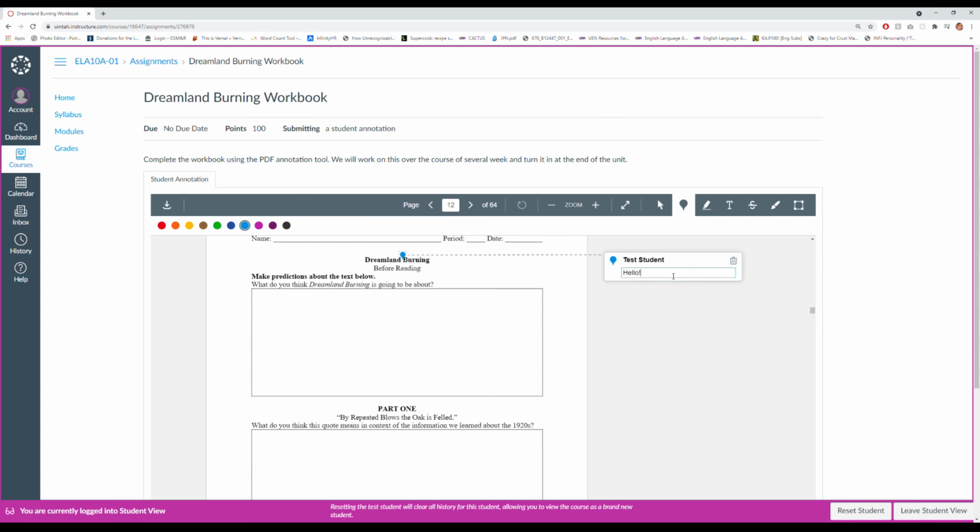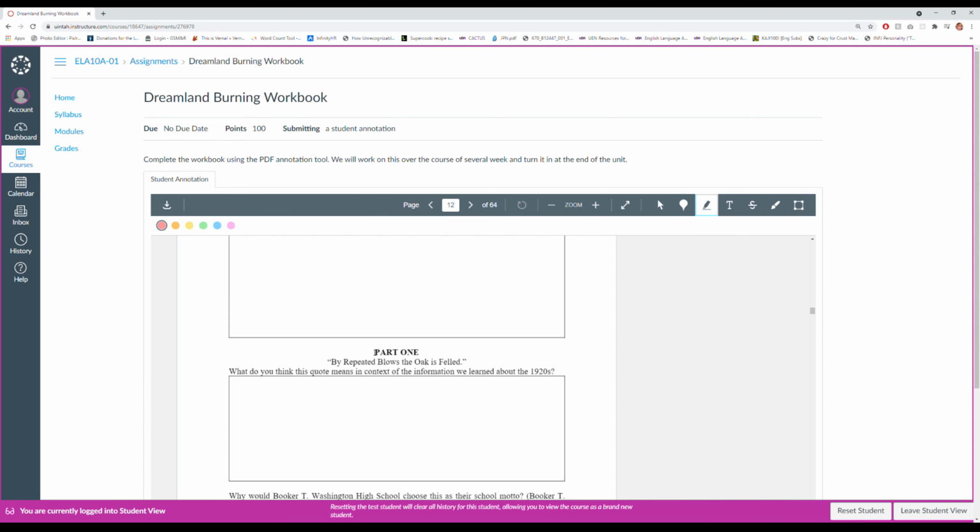The student can highlight important information with the highlight button. They can write directly into the document by selecting the text option. Strike through allows them to draw a line through something, which would work well if something needs to be removed or is irrelevant.